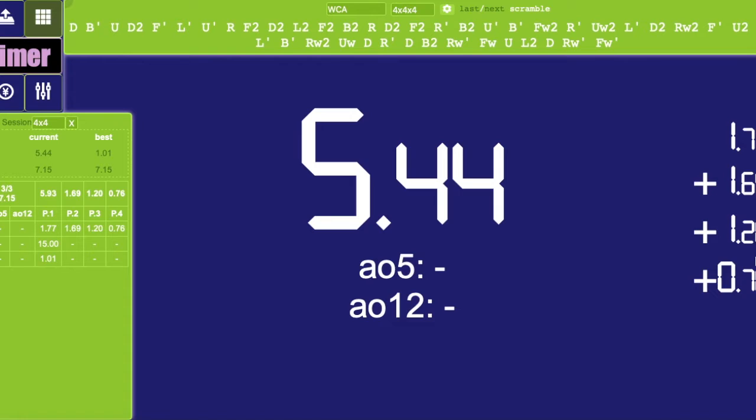Once you start timing, you do your cross, F2L, OLL, PLL, and it will stop after you've clicked the spacebar 4 times. Then it will add all those times up, and obviously it will show them individually here so you can see your average of how long it takes you for each step, and then it will add it up to your normal time, and it will be here.